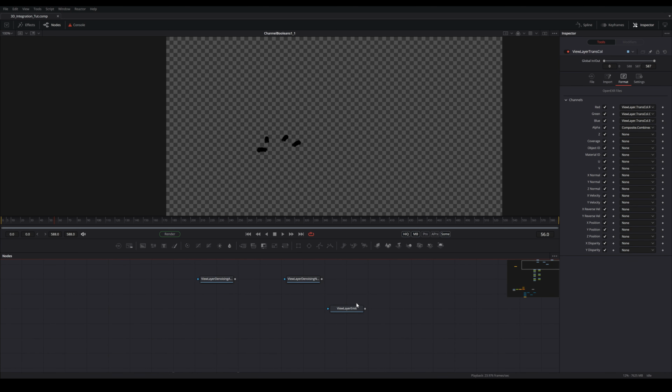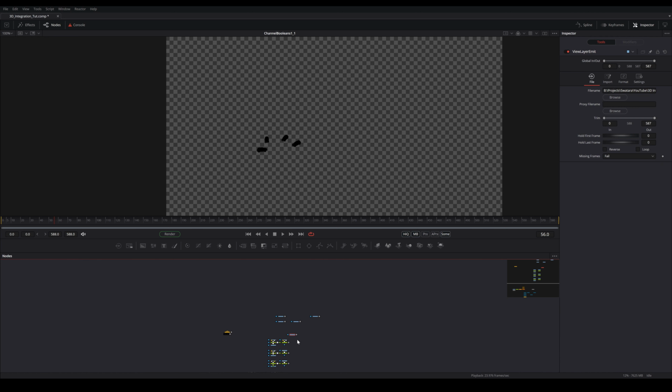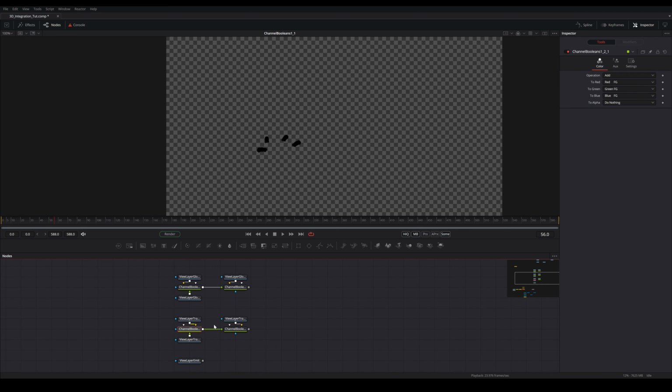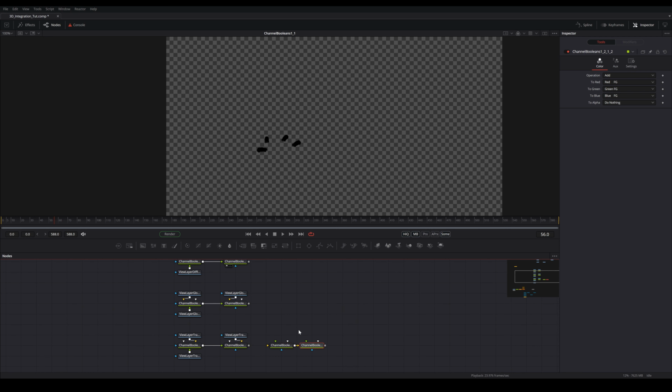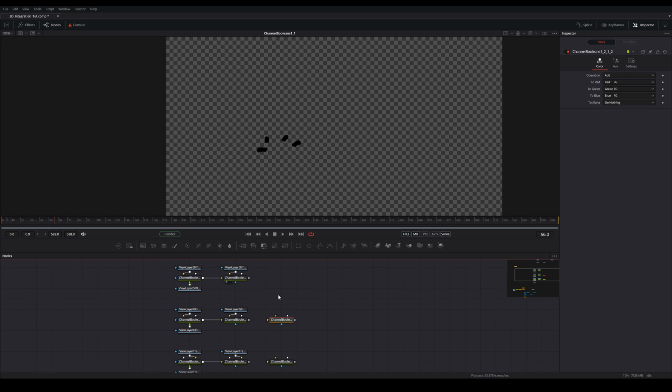And now we're going to grab our emission, and I'm going to put this down here. And I'm going to copy one of these add booleans. And we're going to add all of these together, just like so.